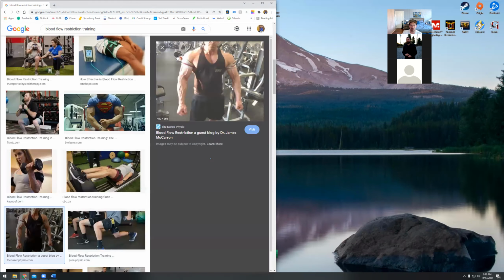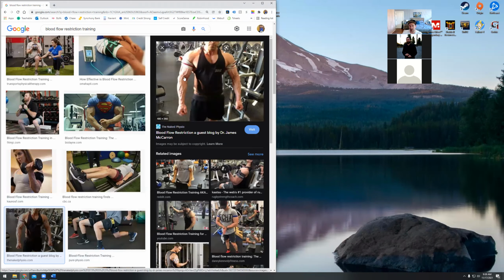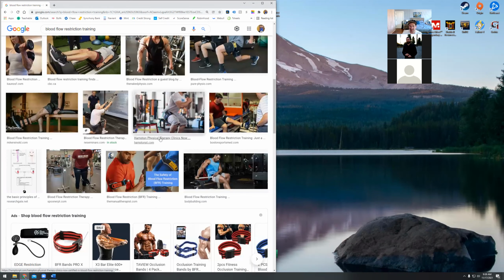I do not recommend doing this version, by the way. He's using regular old tourniquets. Don't do that. But it's a crazy pump. It causes a very low oxygen environment because there's so much deoxygenated blood in the muscle, and it causes your metabolism to go into overdrive when it comes to muscle growth. It's been used to help people repair, and you lift at like 20 to 30% of your 1 rep max while still gaining strength.